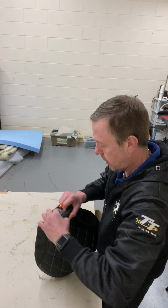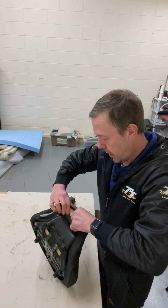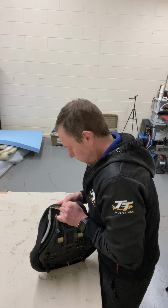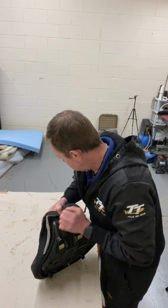Right, so you know where the centre is because of this bit here. That's the centre there. And we've got a line on there. So we'll pull that down. Make sure that's on there. Pull that down, put a staple in.